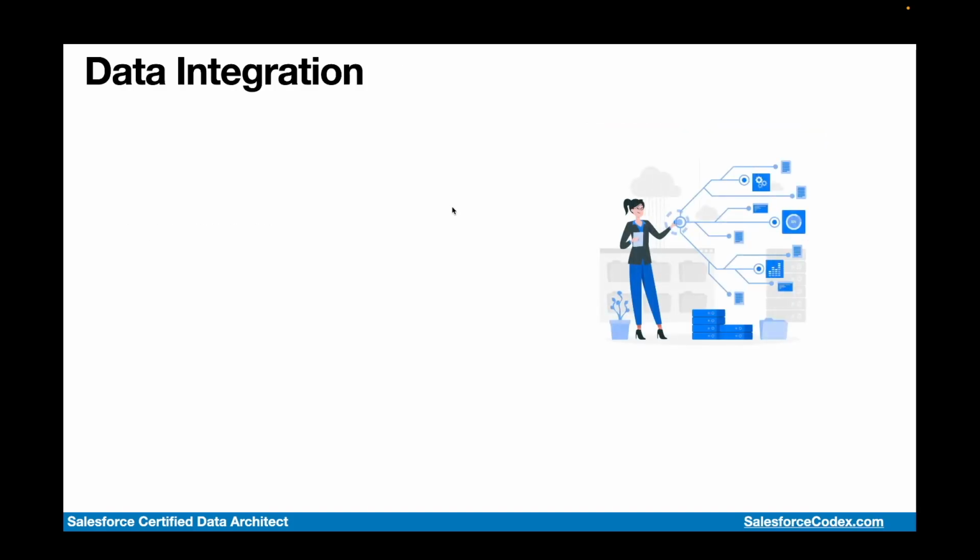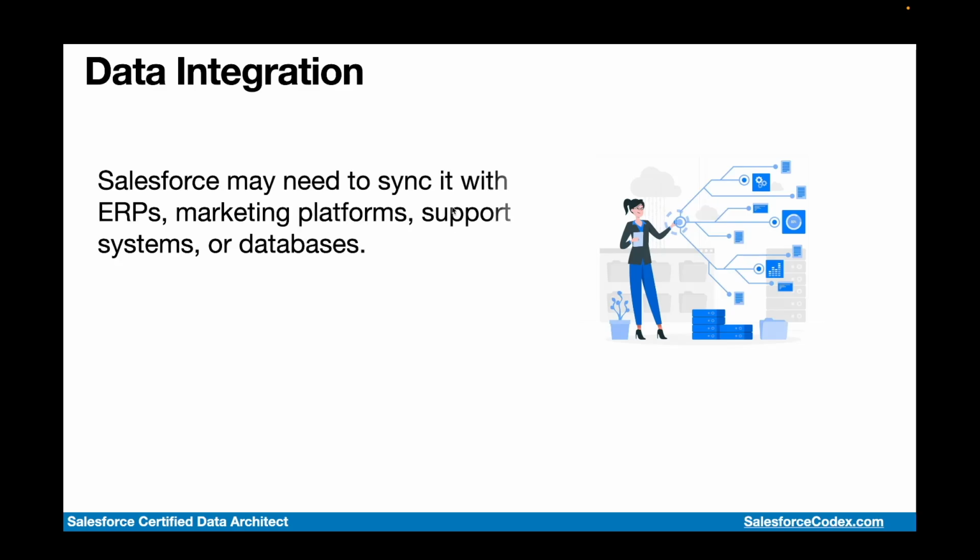Next, we have data integration. Data integration plays a vital role in managing data effectively in Salesforce. It will help us in ensuring that Salesforce is not functioning in isolation, but rather working as a connected system. In most organizations, critical data is spread over multiple platforms. Like we have an ERP system, we have a marketing automation tool, we have a customer support platform, and external databases.